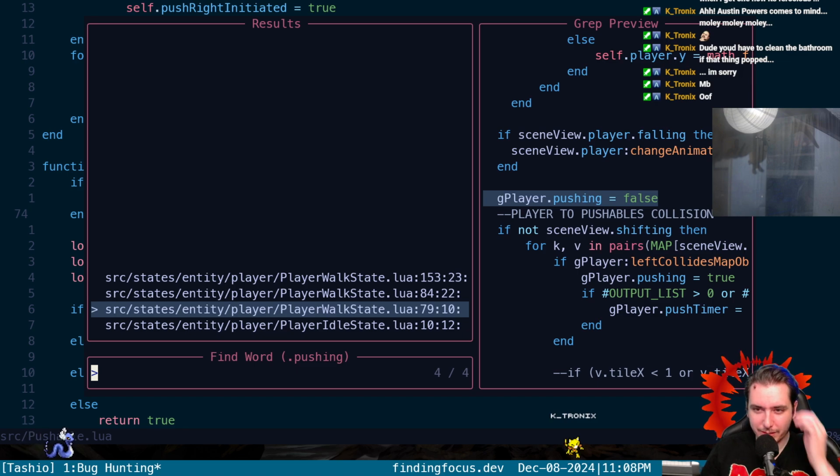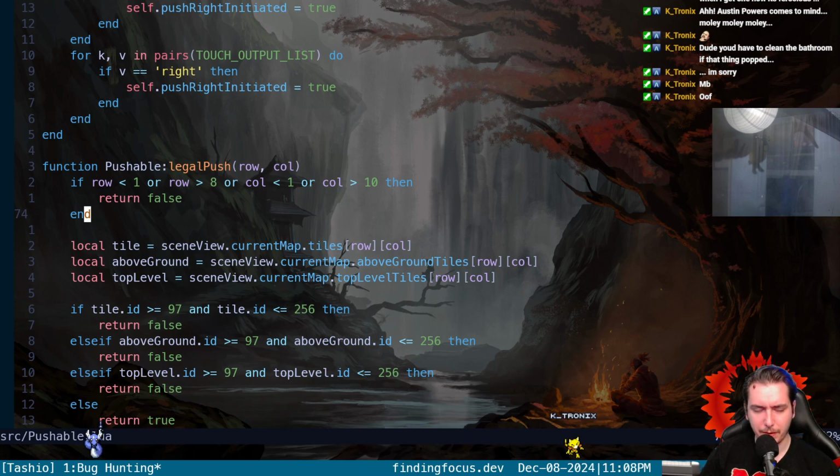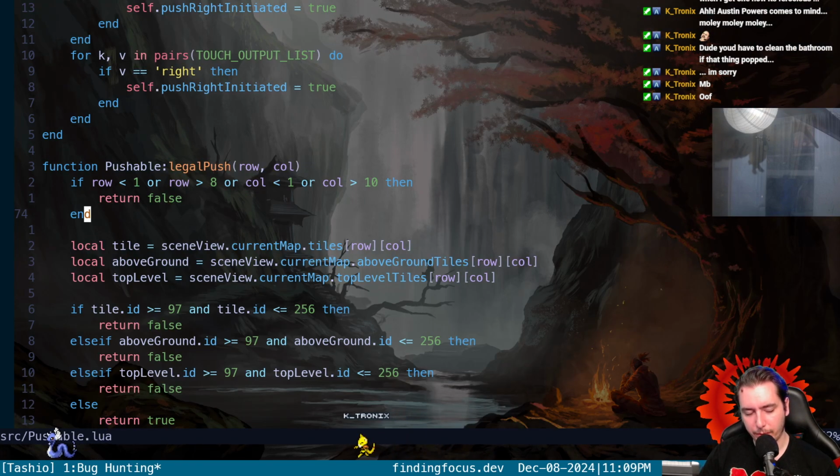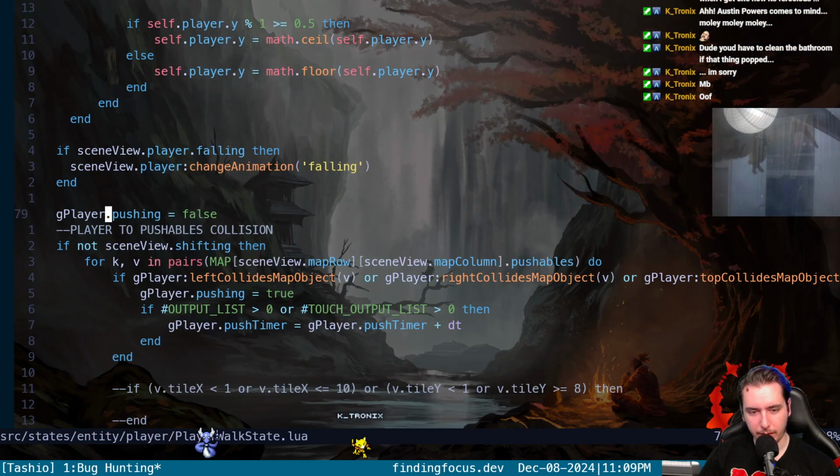Okay, in our walk state, we set our player pushing to false. So I'm curious if this is actually going to be false. So let's print it up. I really need to remember where we put all of our debugging because I always forget. And we need it quite often.